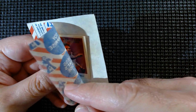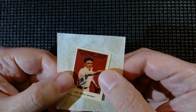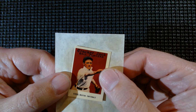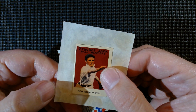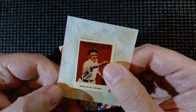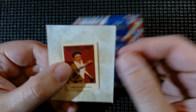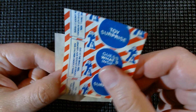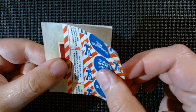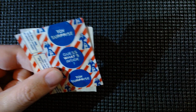So as you can see, I'm going to keep it together for the packaging. So Evers, famous for the Cubs, but he's on Boston Nationals there. So the Braves, as Tinker to Evers to Chance. And so these things, I don't know, you would have peeled that apart. So that's what we're going to be looking at today for the most part, folks.